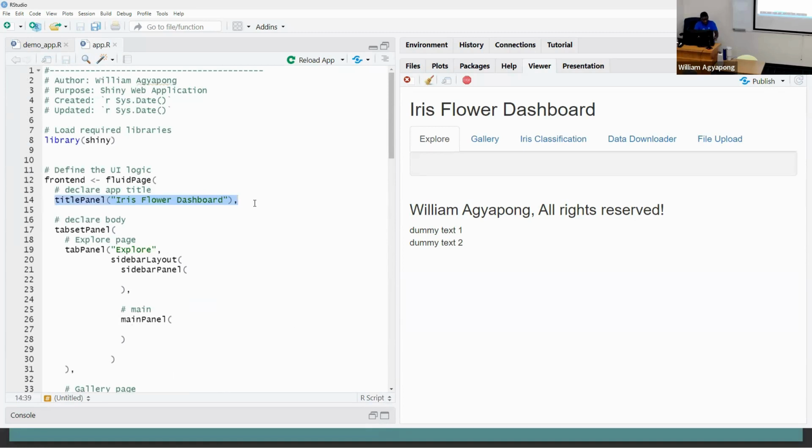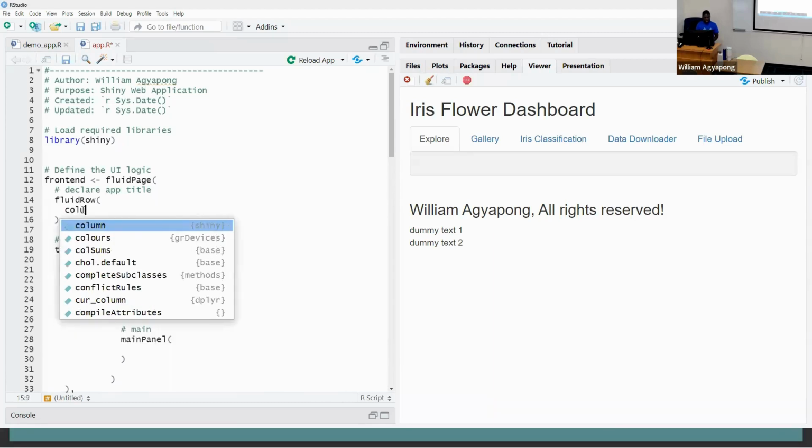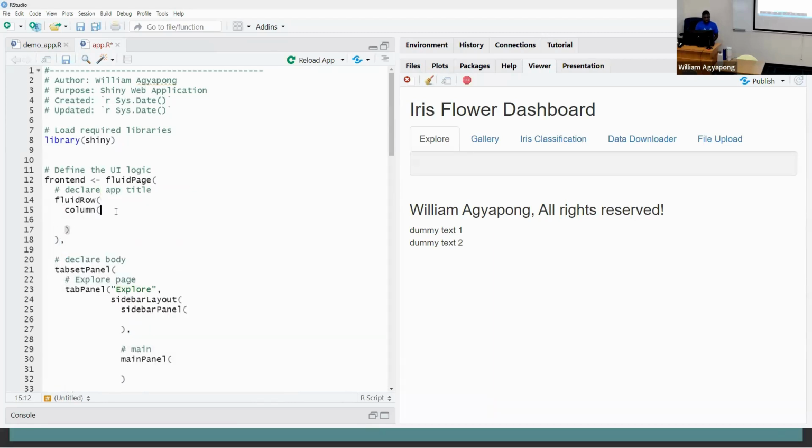The title is supposed to be inside a header. So let's define a header. Just give a row, and we have seen that we use fluid row. Separate with a comma, and then we decide. So I divided this into 2, my design choice. If I have 12, I'll just apportion 6 for each, and I can put my title panel here.